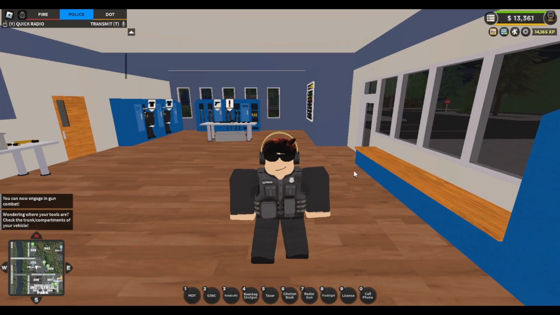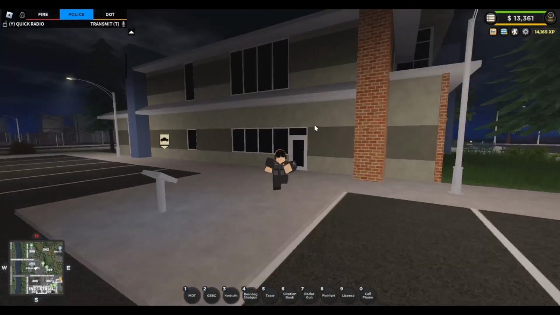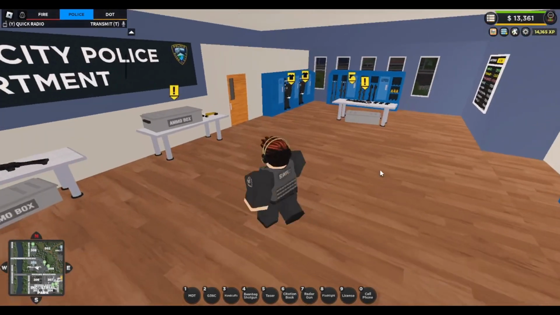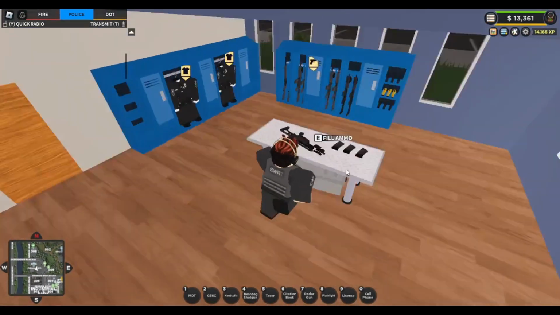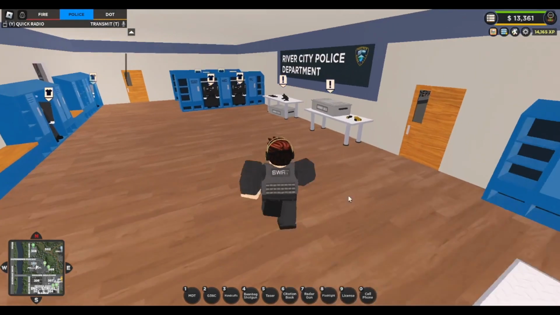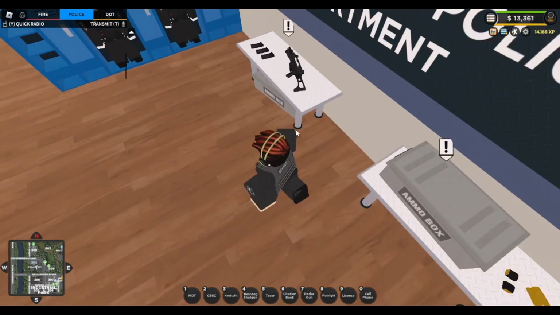And finally, let's take a look at some of the new stuff in the police. Well, not really new, but we actually got a whole chunk of new stuff with part 1 of the summer update. So let's start with the locker area. You have 3 ammo refill points. This one has a G36 with 3 of its magazines. We have an ammo box and a taser with its cartridges.